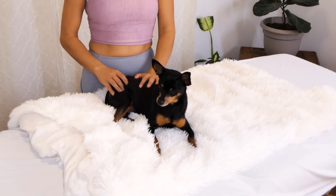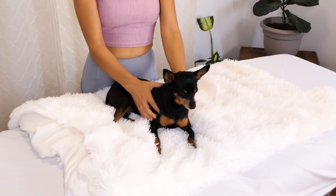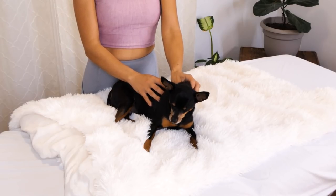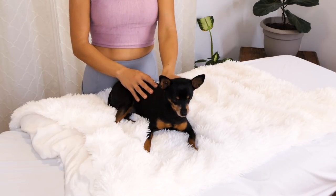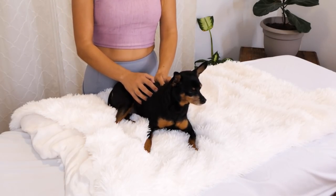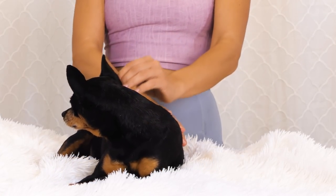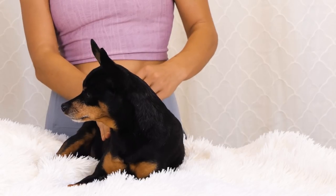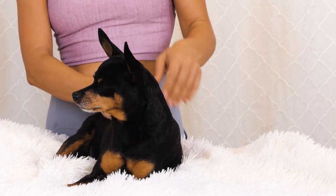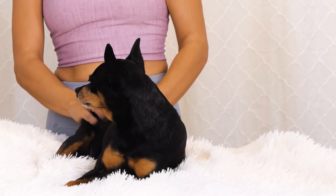I'm just doing a little rotation in that hip joint. You'll notice with miniature pinchers or small dogs, a lot of times their joints are really tight. You can work around near the elbows, near the shoulders, doing little circles in the neck. Evie has very alert ears when she's focused — that's kind of a good indicator of what she's focused on. Evie also really likes kids. She grew up with my daughter and she loves her and loves guarding her. Miniature pinchers are great little guard dogs and they're super smart.